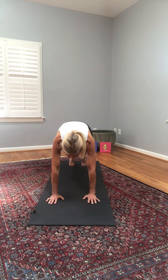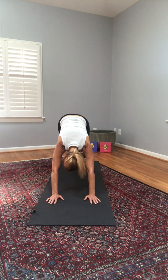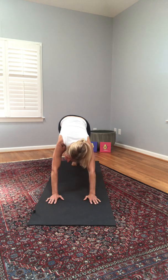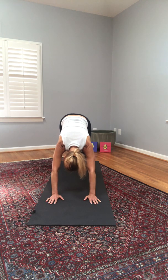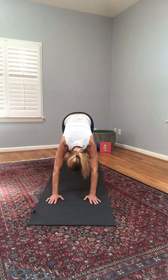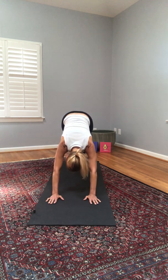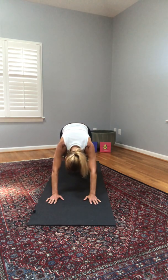So here, without moving hands or feet, we'll come into downward dog. And let's walk our dog, bending one knee at a time. Noticing the stretch down by our heels and our Achilles, our calves. Let's hold our dog still here. And then we'll bend both knees so our shins are parallel with the floor. So feeling the power now in our quads and in our shoulders or upper back.